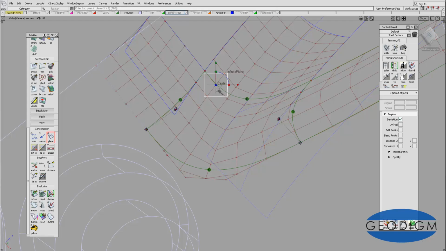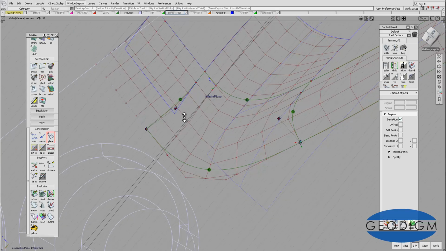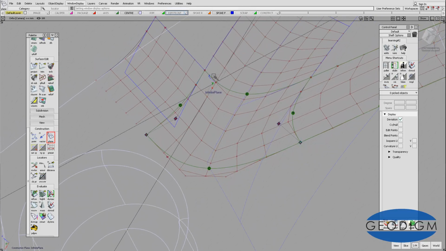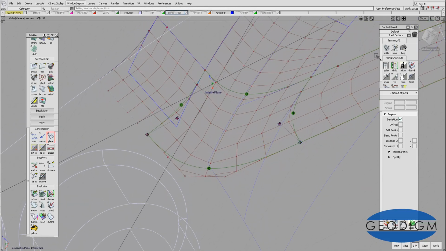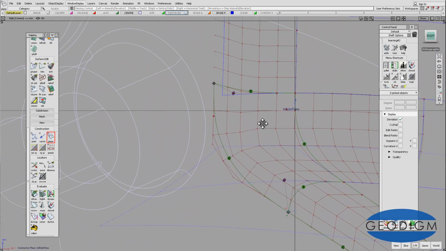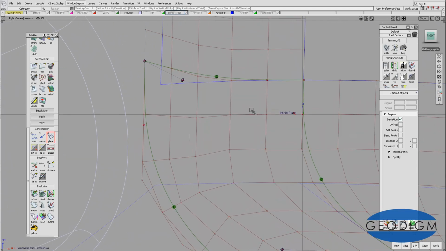So if we press Control and pick, it's found the first point on that CV, second point on that CV, and this one I'm moving away from it slightly, there's the third point. Now we hit the space bar, so that's set up the plane, and if we want to see the plane, we can toggle the grid on so that we're actually in this new plane. So it's actually gone into that new plane. And what we need to do is then go into the right hand view of that plane. And so from this angle you can see the grid is going right through that area. And what we want to do is move these CVs up onto that same plane, and then they'll all be beautifully planar in that area.